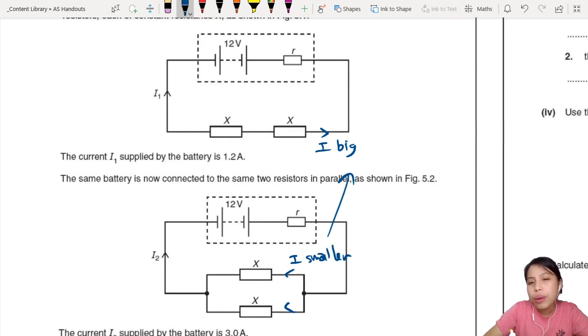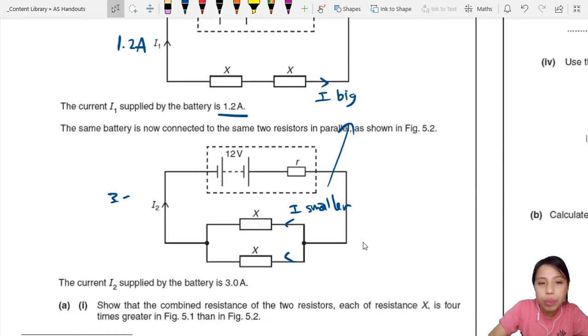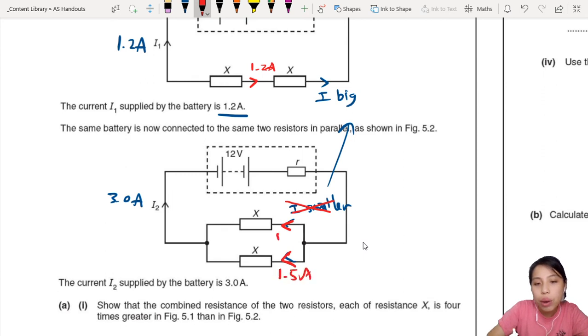Is this correct? Well, not quite in this case, because, let's see why. First one, your battery here is 1.2 amp. They give it to us. Second one, they told us this one is 3.0 amp. That means this is 1.2 or so. But then this one is not smaller, because this is half of 3, because same resistor. So this is actually 1.5 amp. So yes, although you may think of parallel current split, the total current actually increases because the resistance is different. Okay, so keep that in mind. I cannot simply say 1.2 split in 2 in a different circuit, so should be smaller. No, you look, 1.5 is bigger than 1.2. Okay, assumption, misconception.